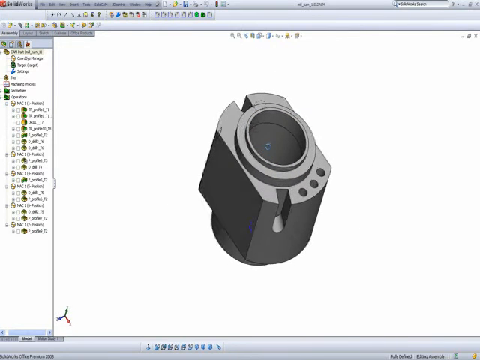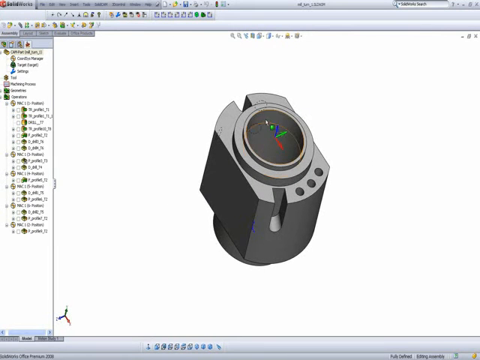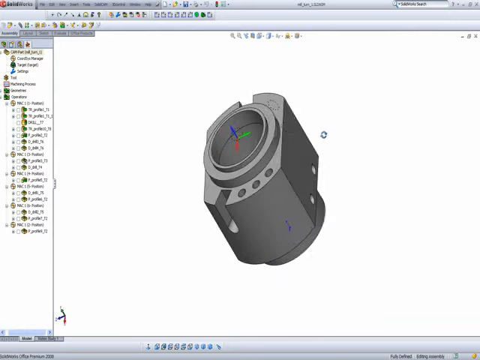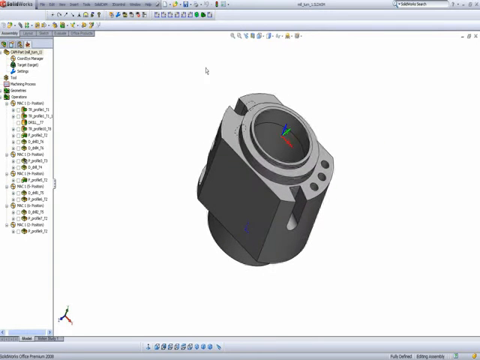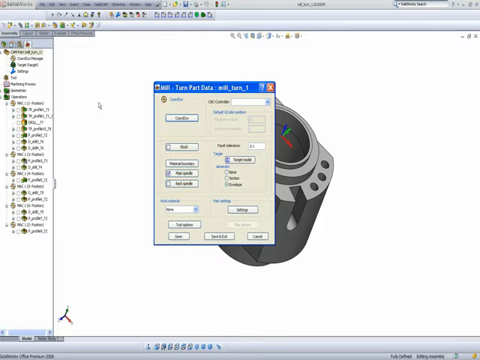Now, just a quick word about mill turn. Mill turn is basically looked at as a milling machine that is also capable of doing turning operations, lathe operations. When we start our operation, if we only want to do milling, we do not even have to create a home position for turning. We can treat this as a complete milling machine with all the necessary information, such as a coordinate system, our regular stock, and if we're not doing any turning, we do not have to define any of our material boundaries, as you see here.